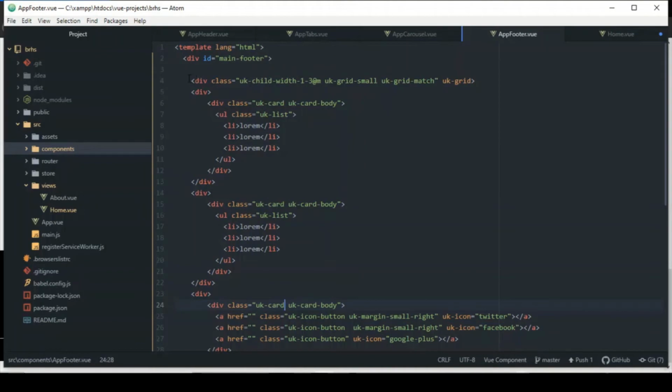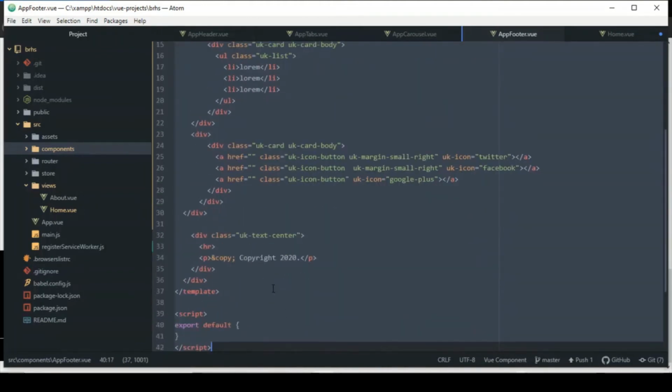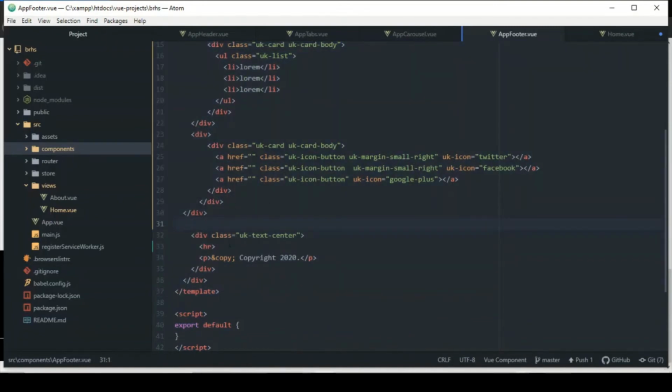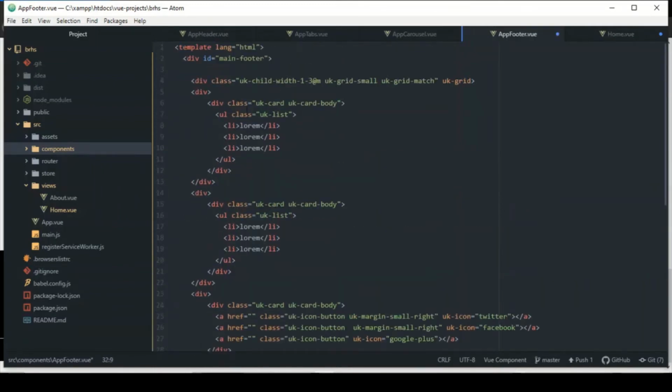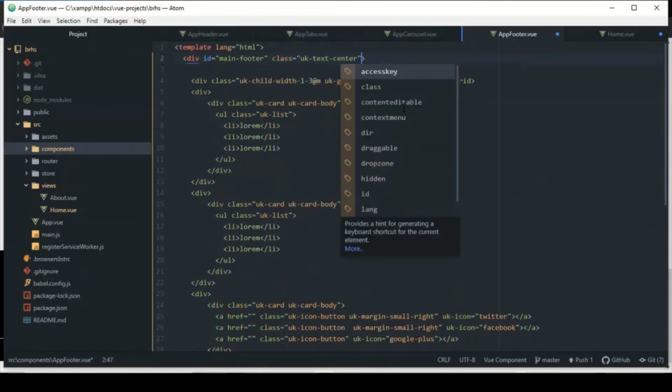I think the best thing to do is to just wrap this in a, well, if everything is going to be centered, all I have to do is I could just cut this class from here and just put it at the top here. So this is the main div. So let's save this and see what it looks like.